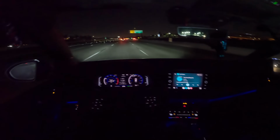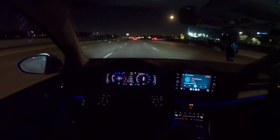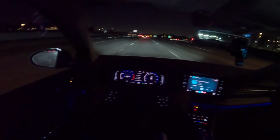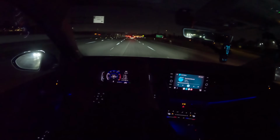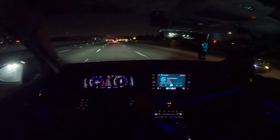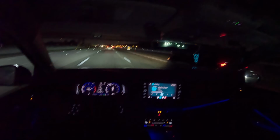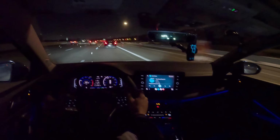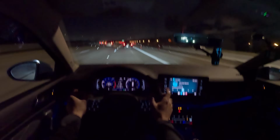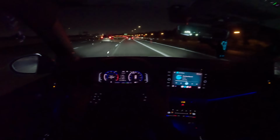Other than that, I'm going to take it nice and easy back to the gas station, fill it up, and then I'll catch up with you in the daylight to crunch our final numbers and see how this one compares. I do think, if the gauge cluster is to be believed, this version of the Jetta is going to beat the last Jetta automatic that we tested for fuel economy. So pretty impressive. Also, we just hit 70 miles per hour on our moving fuel economy, or moving speed average. So very successful test.